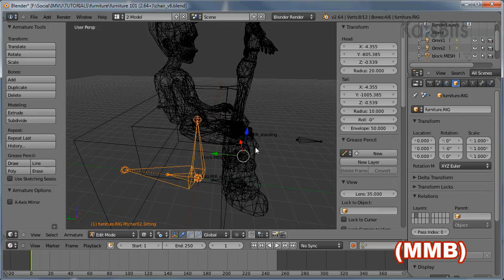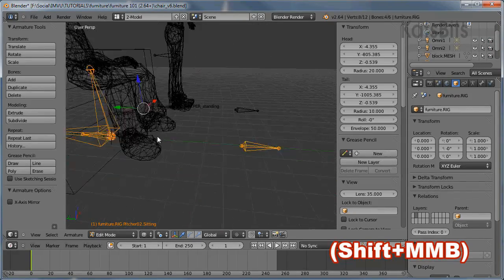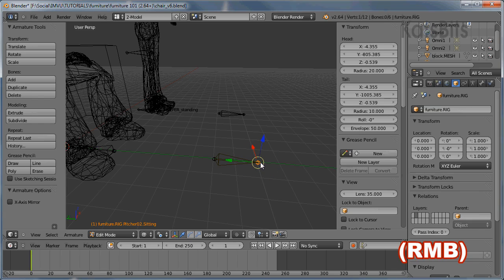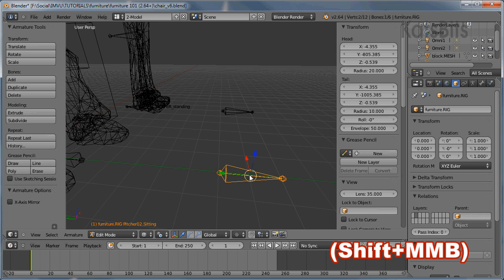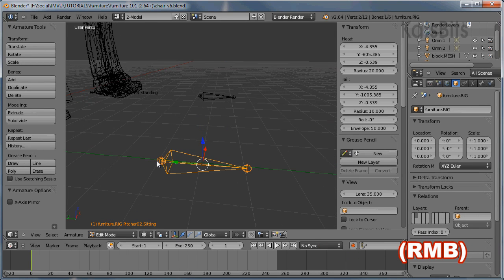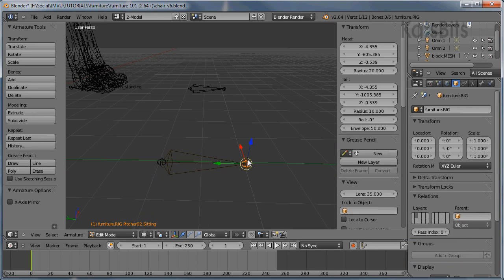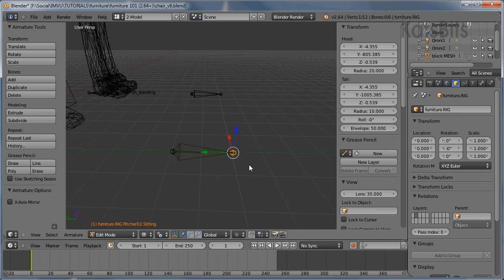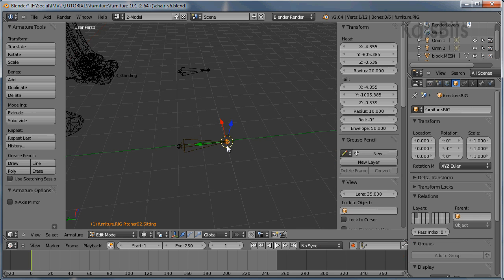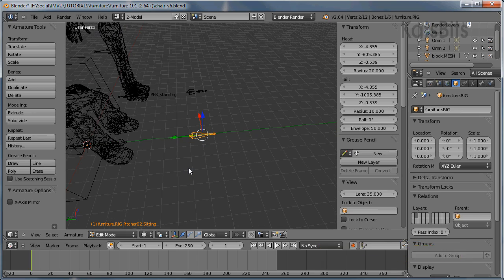But note that bones can be selected in several ways. You can select the spheres at either end and the bone itself, the middle section. So the middle section is the main body of the bone, and then there's the head and tail of the bone. Be aware of that when selecting and manipulating the bone, so you don't accidentally select that area and change the shape of the bone. Make sure that you right click the main body of the bone.